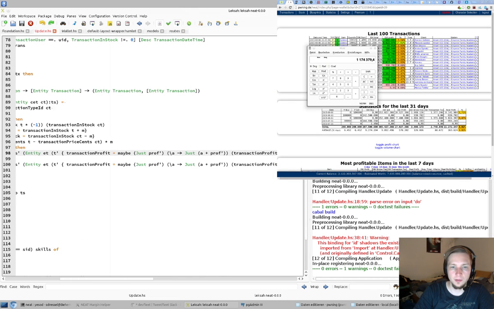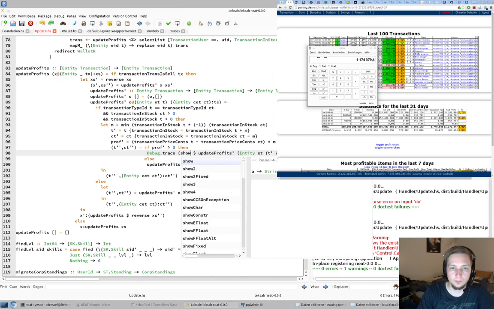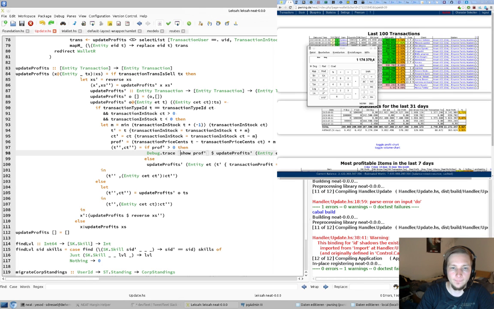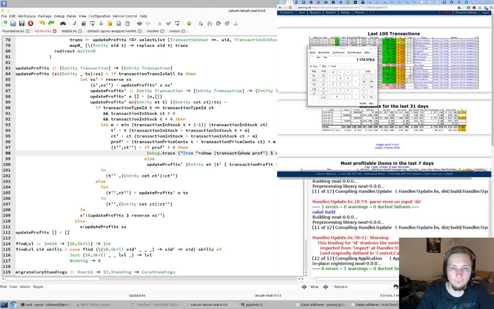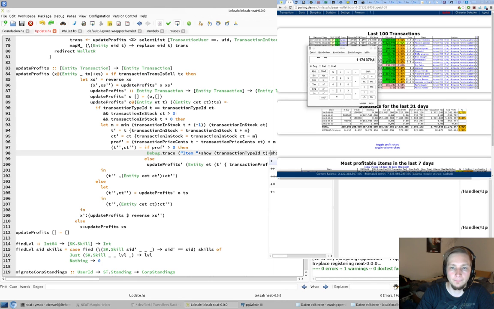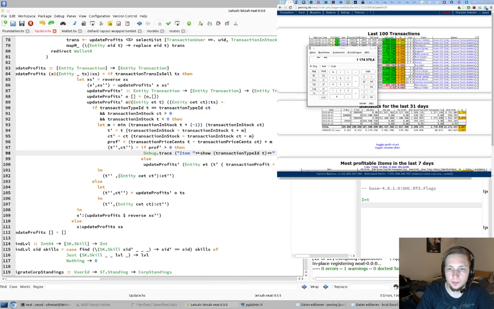I just put a debug in here. Transaction type ID, item has profit.